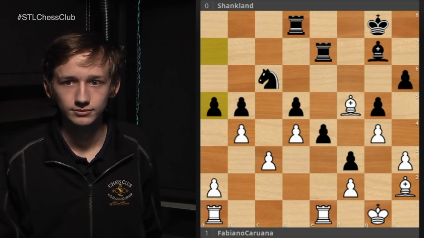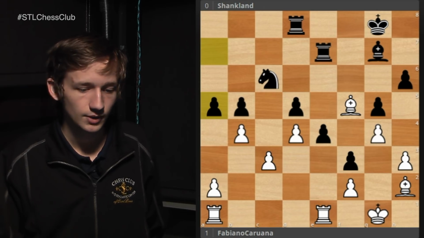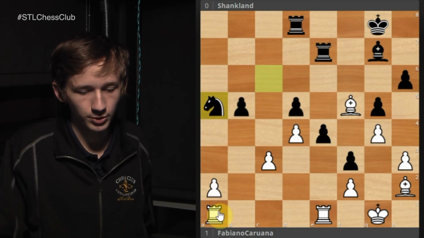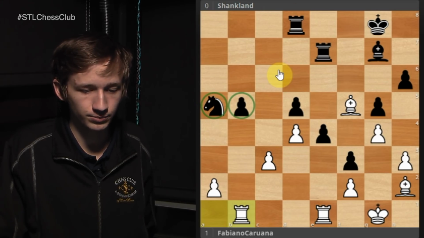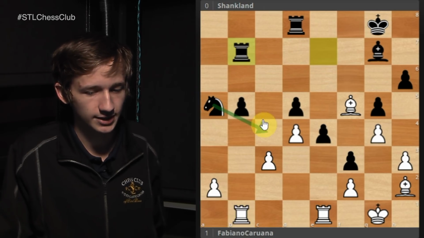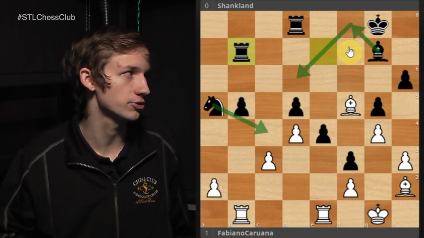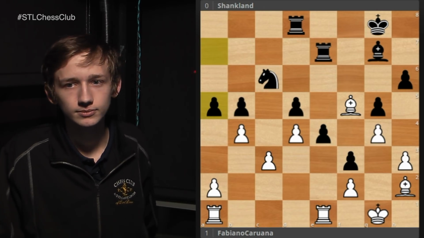Looks like we have two options. The simplest looks to be capturing on a5 and playing rook b1. But the thing is, you haven't actually broken through, right? Black still has everything covered. Maybe he can simply play rook to b7, something like knight to c4, and then bring this bishop in, and your advantage might start to dwindle. The other option that needs to be calculated is a4.